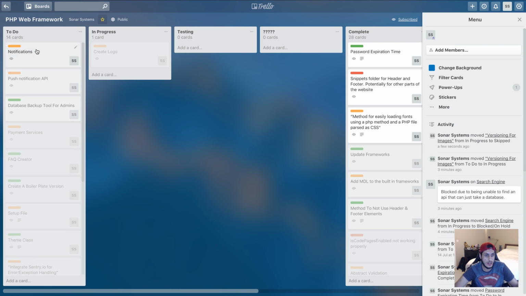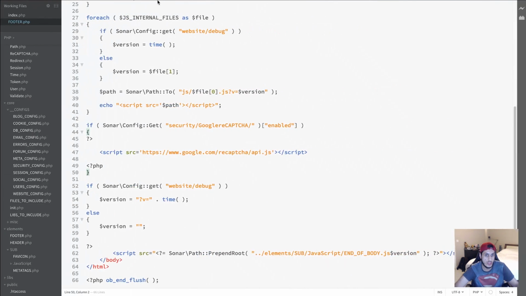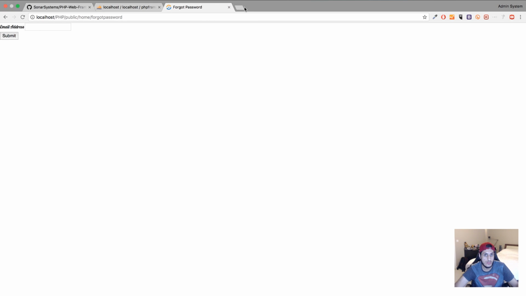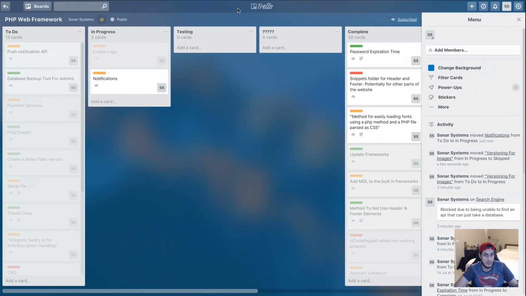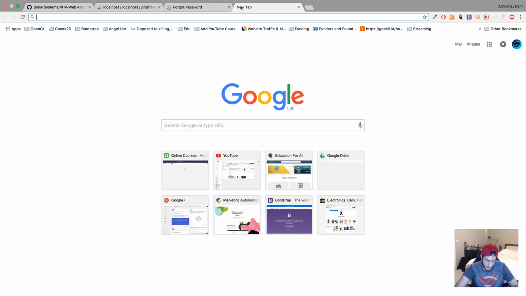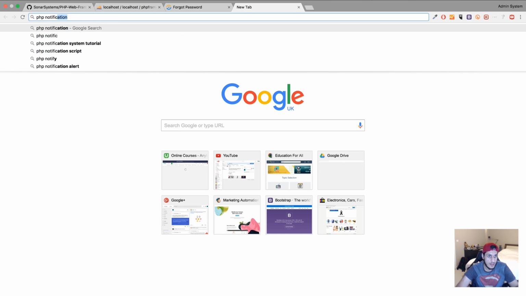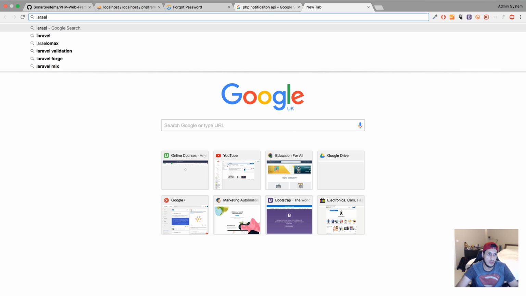I think a regular notification API might be better first. Again, I'm still thinking, is this something that could really encapsulate? Let's see if Laravel does this. Laravel notifications.